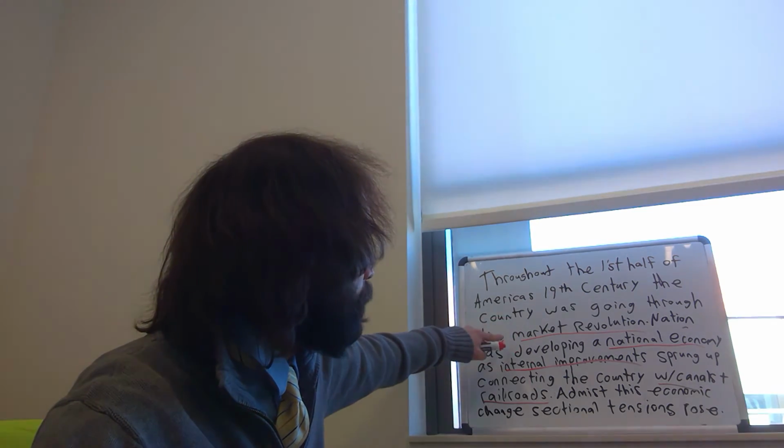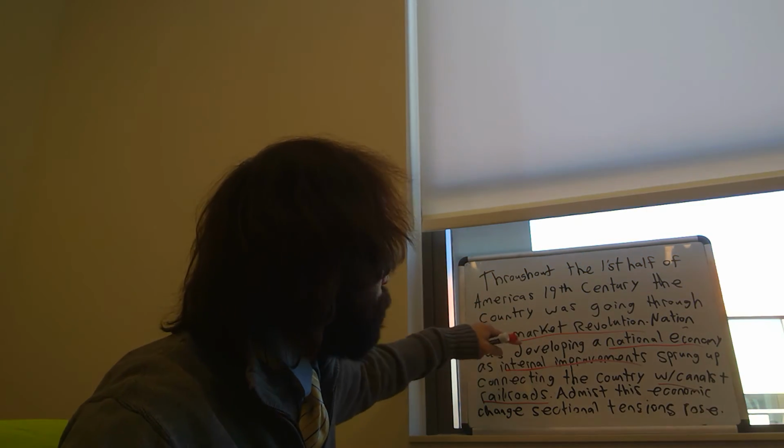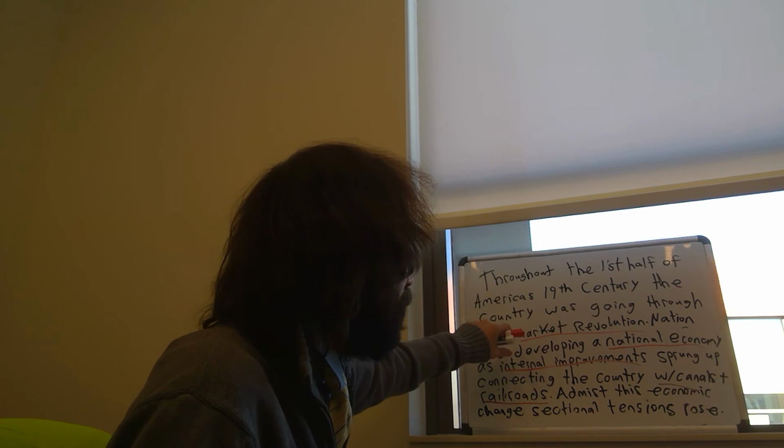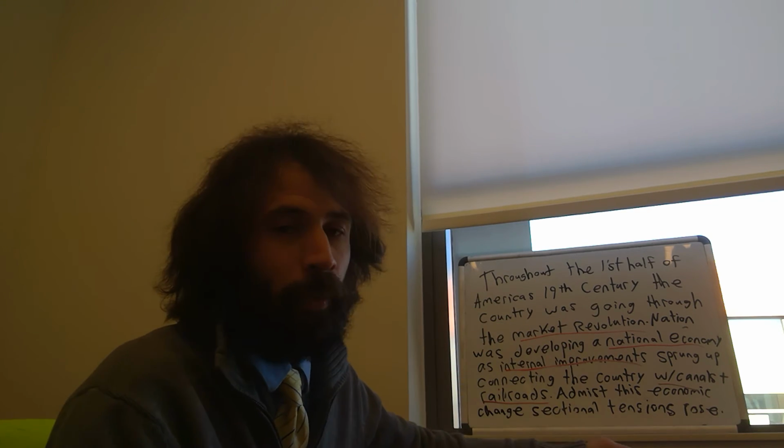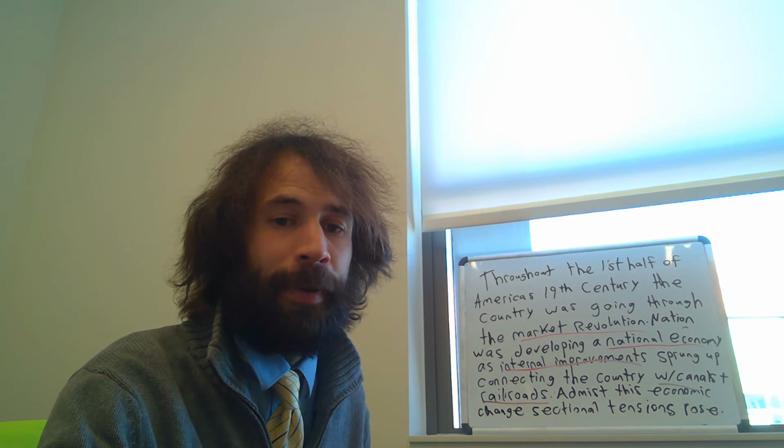And again, have that specific: market revolution, internal improvements, canals and railroads, right? Have direct claims. I even have, amidst this economic change, sectional tensions rose, right? So I've now been connected further. As this stuff is happening, it's leading into the Civil War, right? I'm setting my stage for the paper that I'm going to write.